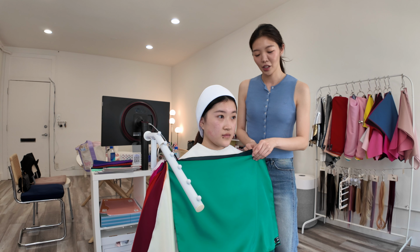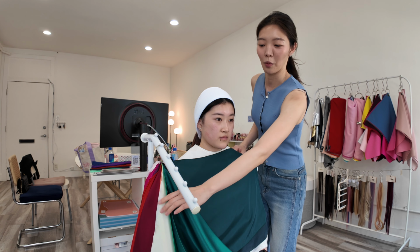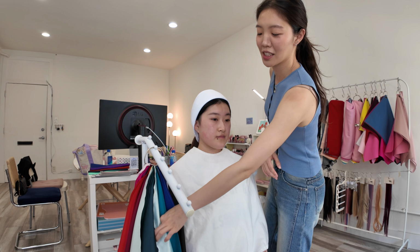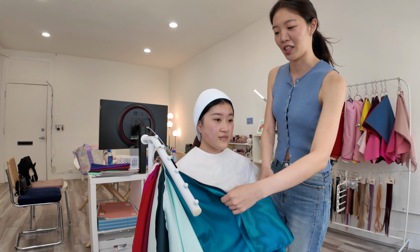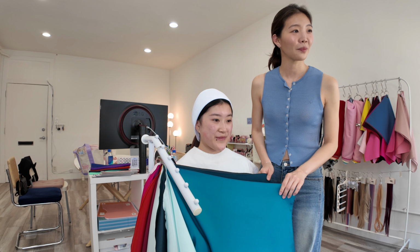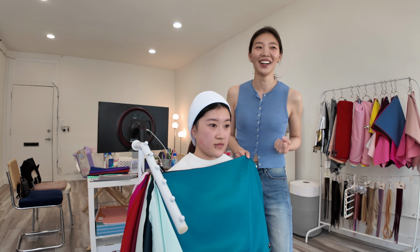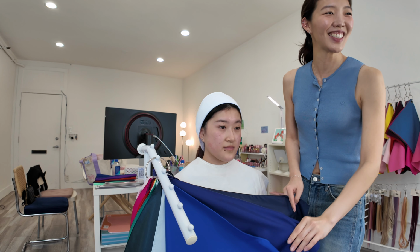Her skin looks so much cleaner in this dark green color, way more than a brighter color like this. If khaki just doesn't sit right with you sometimes, it's because there's a lot of yellow mixed into that color. I've dyed my hair khaki before. Oh my gosh. Wait, I wanted to really talk to you guys about hair color as well. On top of black, I would add lots of navy colors as well.